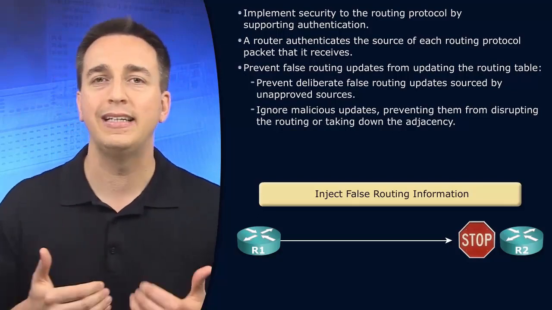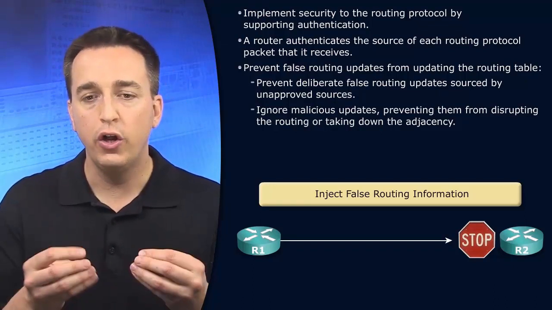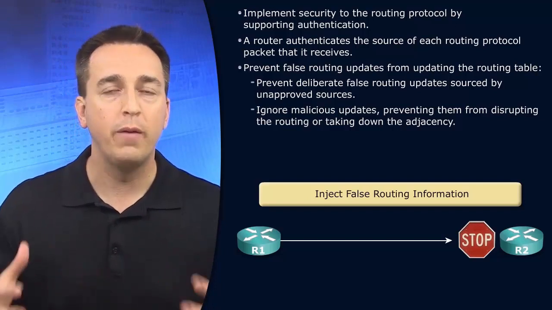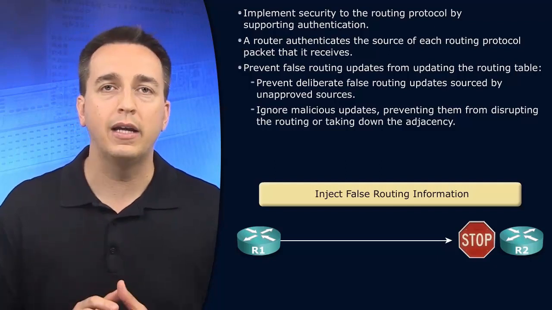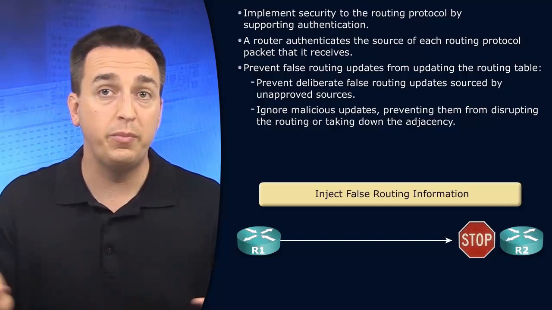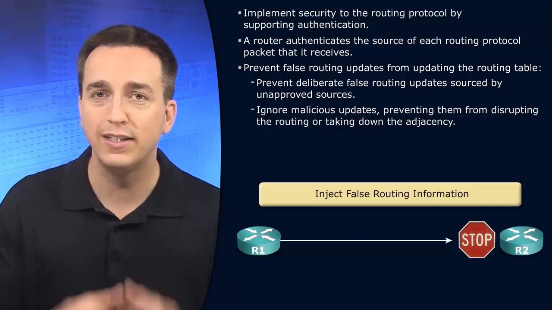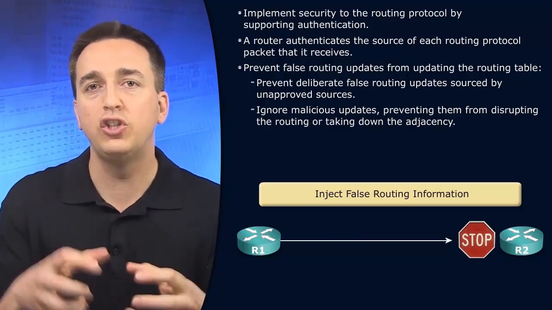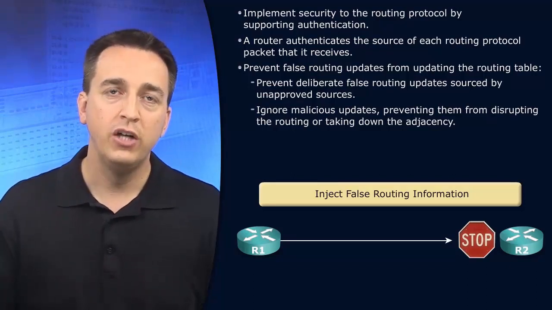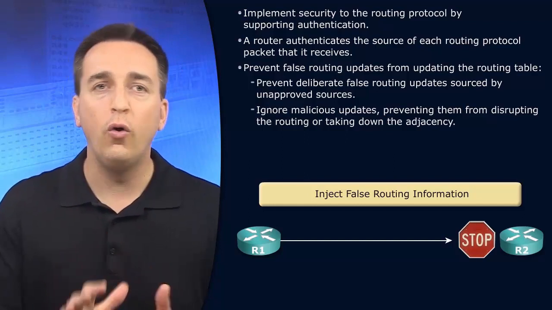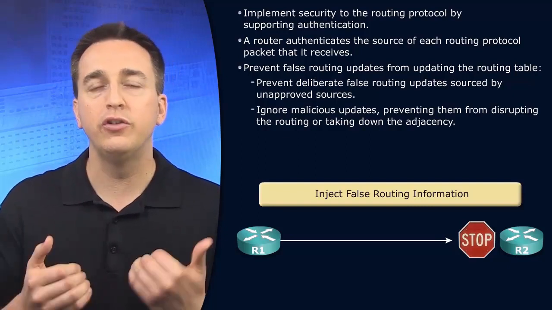So through the process of authentication, we ensure our routers authenticate every single routing packet that they receive from their neighboring routers. And as a result, when they authenticate those packets, they are ensuring that, with EIGRP and OSPF as an example, they only form neighbor adjacencies with routers that they can successfully authenticate with. They only exchange routing information with routers that they can successfully authenticate with. So this is going to make sure that we avoid false routing information being injected into our routing table.